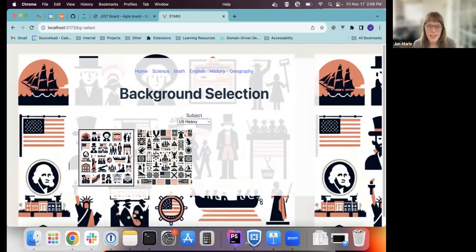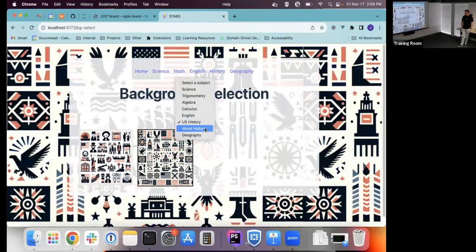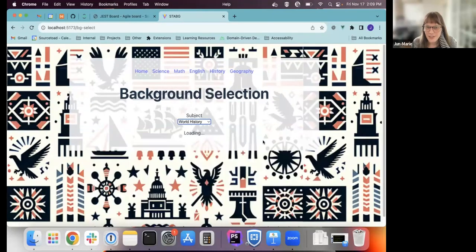So this is going to give us George Washington and American flags and stuff. Kind of like what English gave us, but actually it's relevant. And we'll do one more here so you can see the difference between the two different kinds of history and what that brings up.